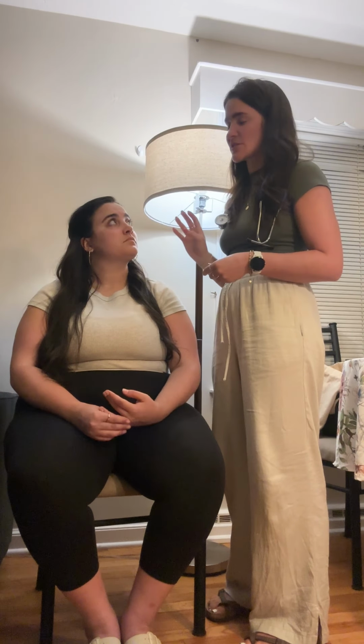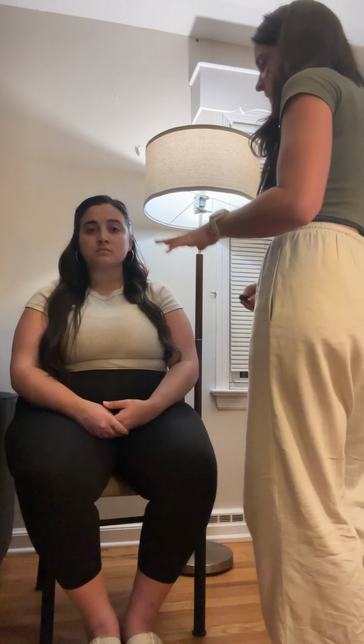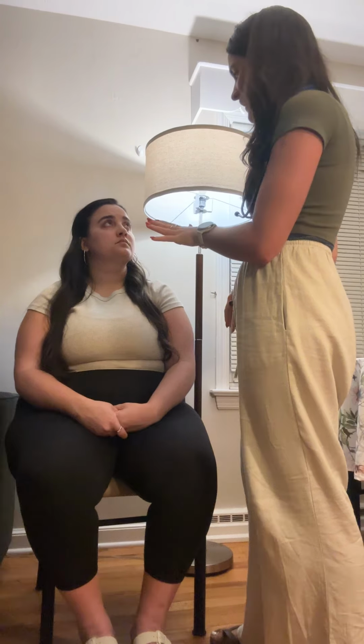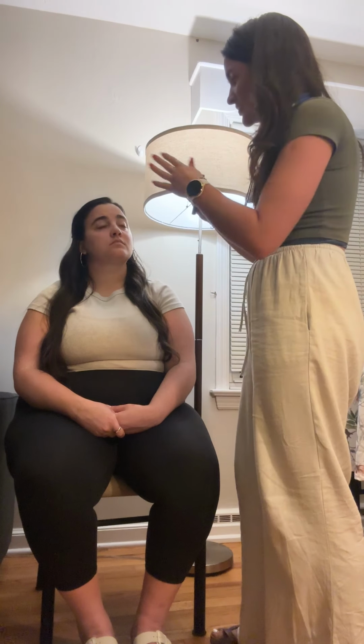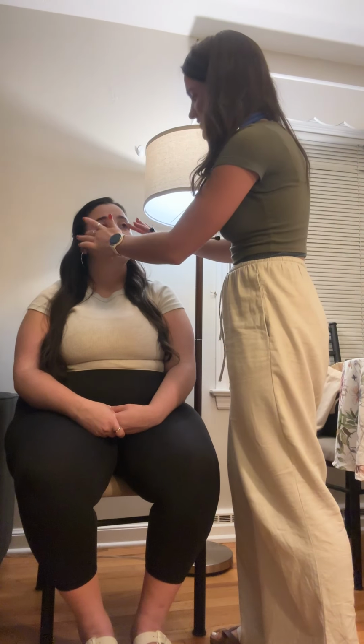Now I'm going to move on to Maggie's eyes. So I'm going to grab my pen light here, and I'm just going to do a general inspection first of Maggie's eyes. So her eyes are brown. It appears the pupils are even, but I'm going to look with my pen light. She has very long eyelashes, and her eyebrows are intact. I'm just going to run my fingers through. There's no skin breakdown noted.